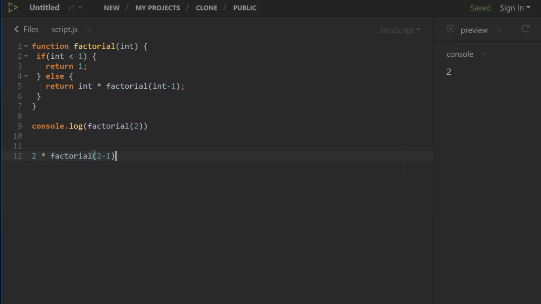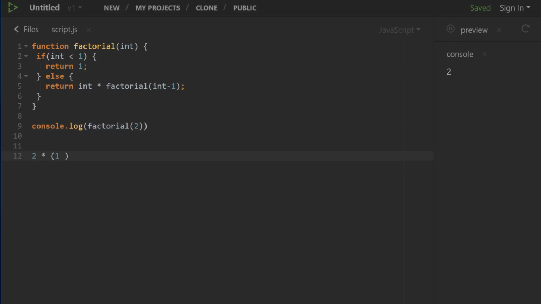So let's go back and run factorial of 1. Return integer. So instead of this whole factorial of 2 minus 1, we can replace that with return the integer. In that case, it's 1.